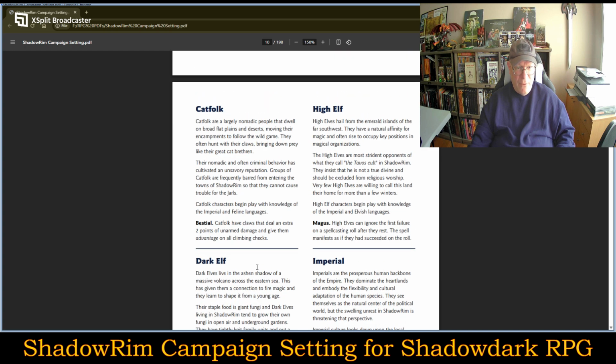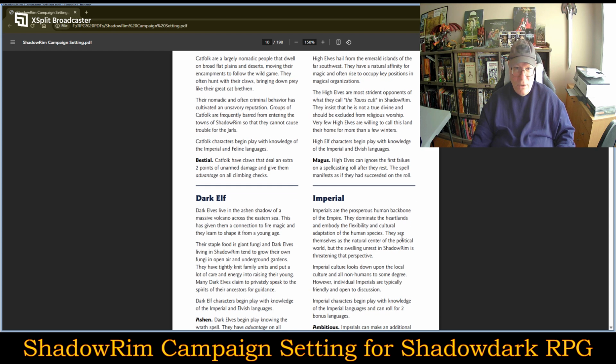So, like catfolk, bestial catfolk have claws that can deal extra damage, 2 points of unarmed damage, and give them advantage on climbing checks. High elves, magus, high elves can ignore the first failure on a spell casting roll after they rest. The spell manifests as if it had succeeded on that roll. All right.